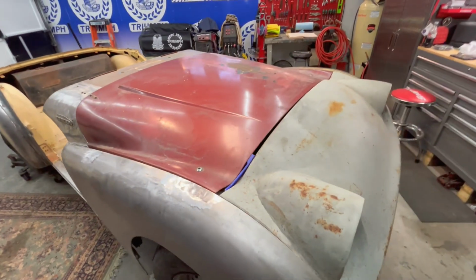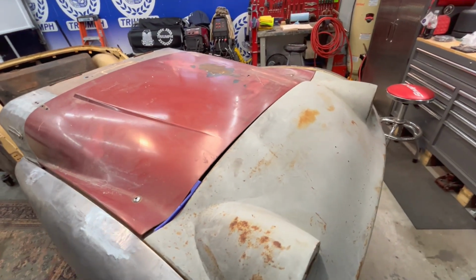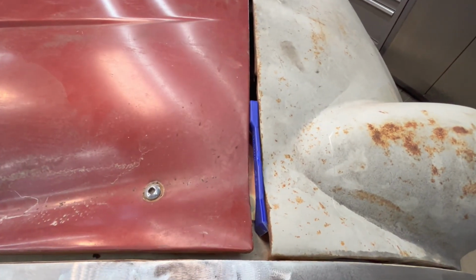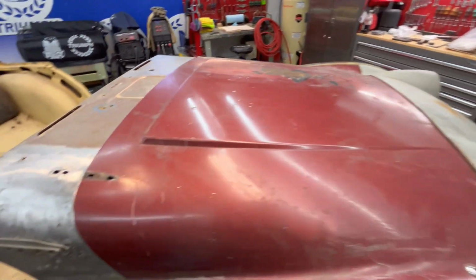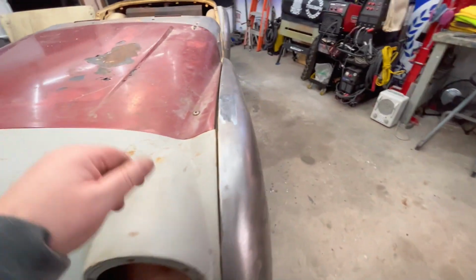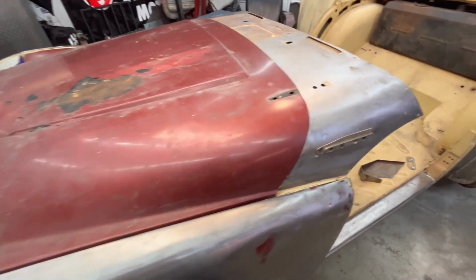I did pop the boot and bonnet lids on just to see where we're at as far as gaps are concerned, and it's not a good story. I knew it wasn't because I'd attempted to fit this before, but I thought I'd go back and revisit. Obviously, there's a huge gap here on the passenger side along the front, and a very tight, non-existent gap in the front on the driver's side because the bonnet actually needs to go further forward. It's not too bad here, but it's being prevented from moving further forward by this tie bar up here, which is the furthest you can push this forward because the tie bar will stop it. So this definitely needs to go forward.